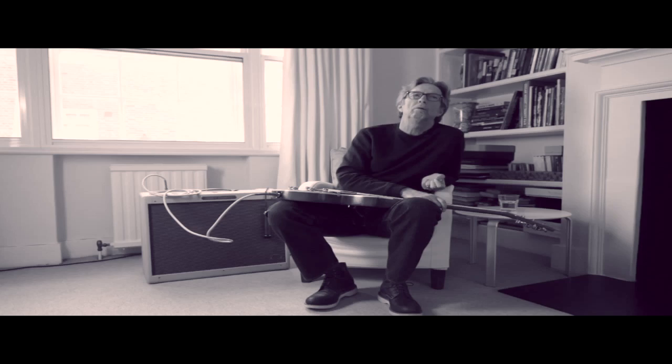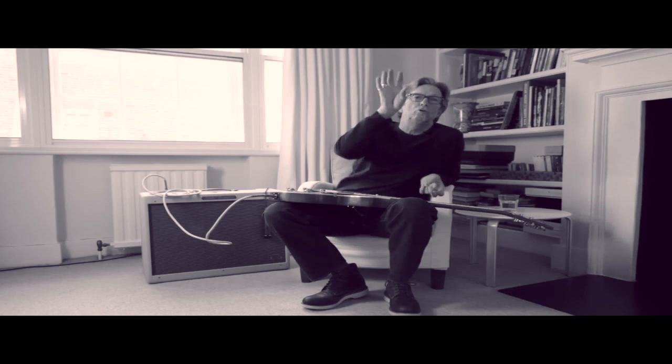Freddie King. He was the first guy I ever heard play in that kind of BB, T-Bone Walker style, single line playing with bended notes. And the first thing I heard was Hideaway. I had the single of Hideaway. Someone turned me on to that. And on the B-side of Hideaway was a song called I Love the Woman, which has probably got the most iconic, short, single chorus blues solo you'll ever hear.